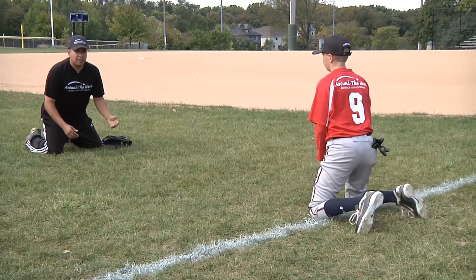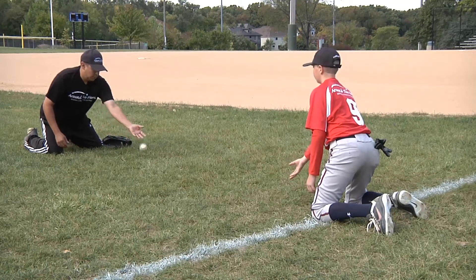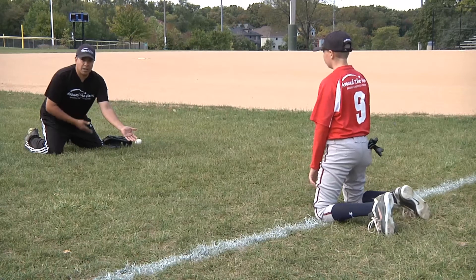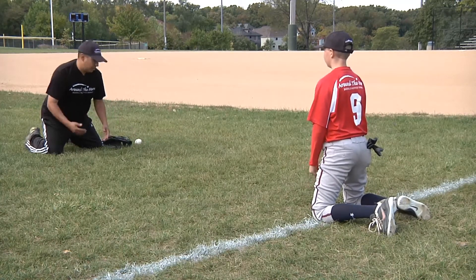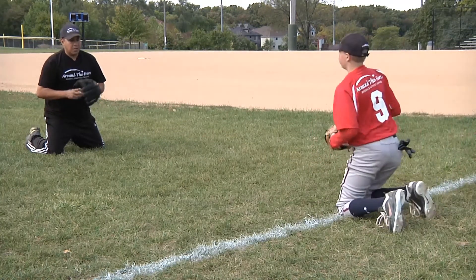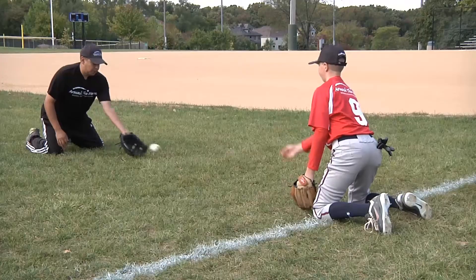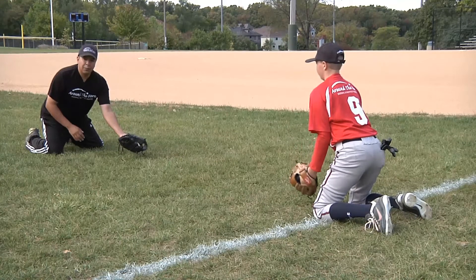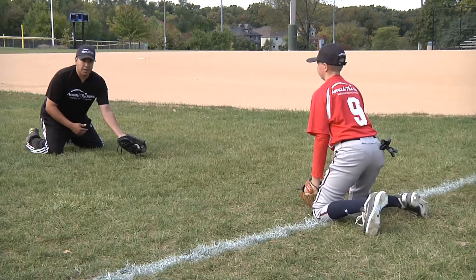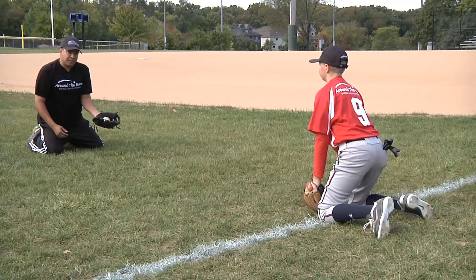I like to quiz my guys as I do this and ask them to tell me if I did this drill right or wrong. More times than not they'll say you did it wrong because you missed. But again, the goal is to get the elbow away from the body. After you do this for a while, go ahead and put your gloves on — it's the same thing but now it's a little more realistic. Again, very important you get the fingertips towards the ground. Have the fielder hold it for a couple seconds — one one-thousand, two one-thousand — so they can learn to coach themselves. In the beginning they'll bring their elbow in a lot, and I tell them you have two seconds to fix it.